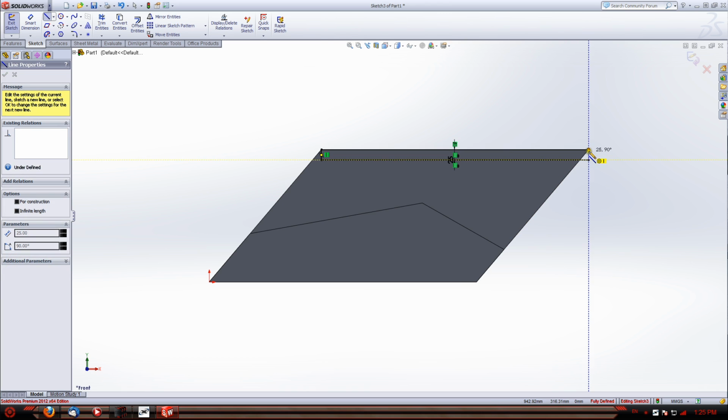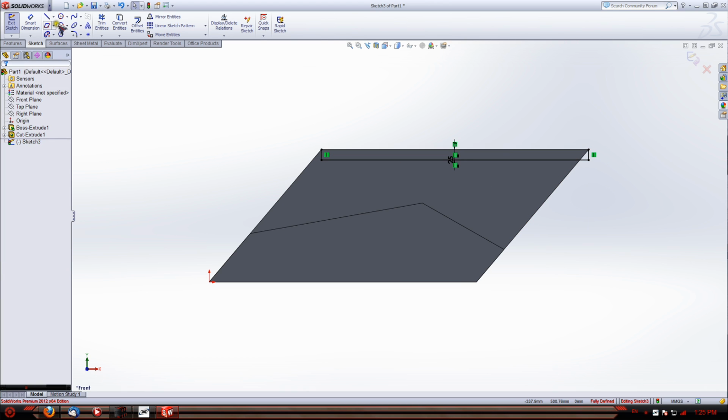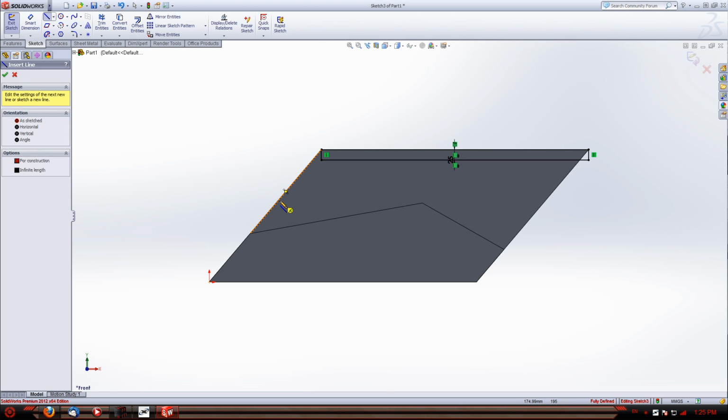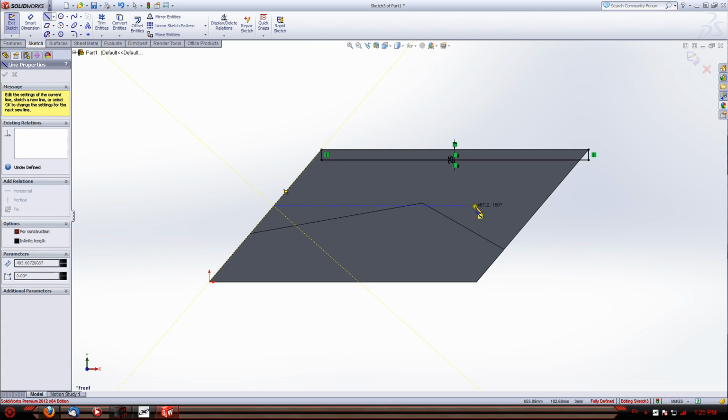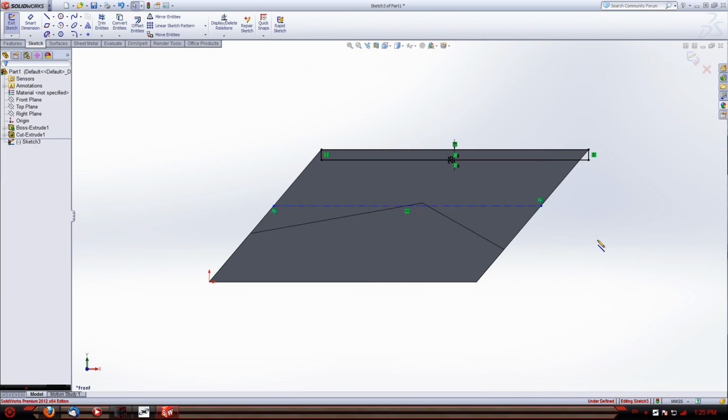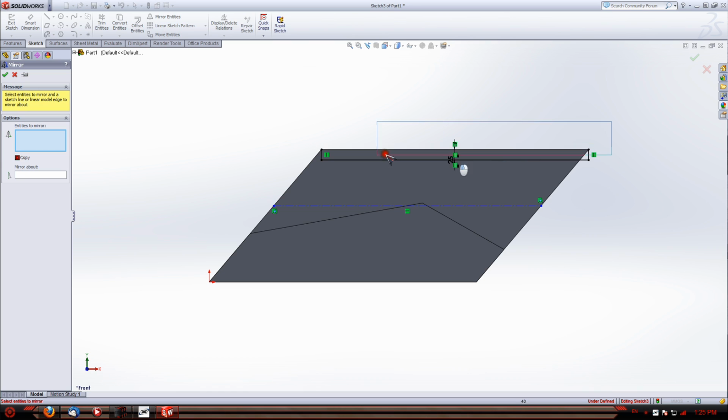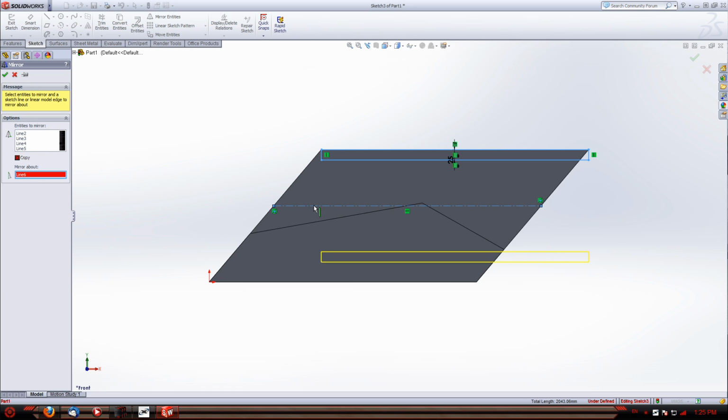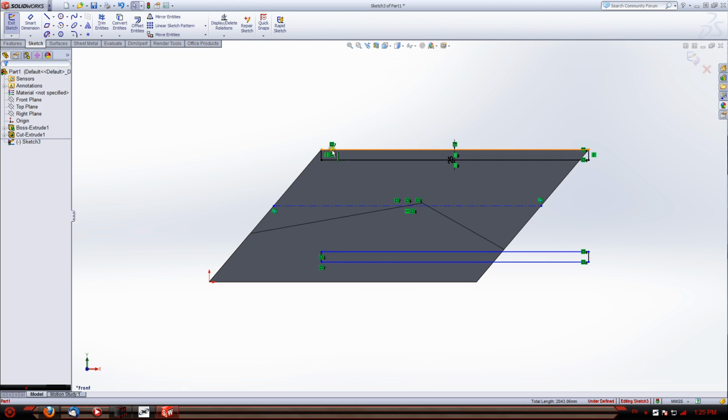And now let's say I have, this is a closed boundary here, and I have a center line. We'll put it here. Now I can use the mirror command up here. I'll select my profile, and then I'll come down here and click Mirror About, select my center line, and it reflects it over the center line in its exact position. So it won't move over to match that edge or anything because all I did was just mirror it.